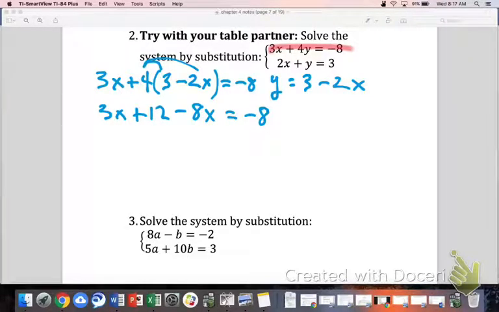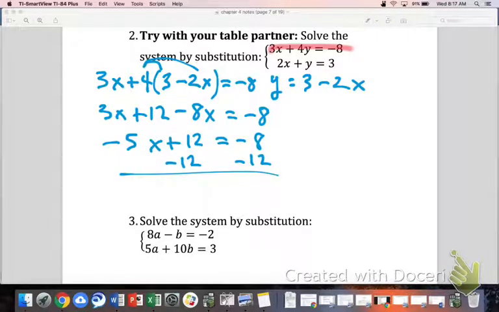I'm going to, again, give you just a moment here to try to finish that one and get to a solution. Did you guys notice 3x and minus 8x are like terms? Definitely want to add those up before we do anything else. So this will give us -5x plus 12 equals -8. And then we want to get the x by itself. So do I get rid of the -5 or the plus 12 first? And how do we get rid of the plus 12? You're right. Thank you, Connor. So subtracting 12, we get negative 5x equals negative 20.